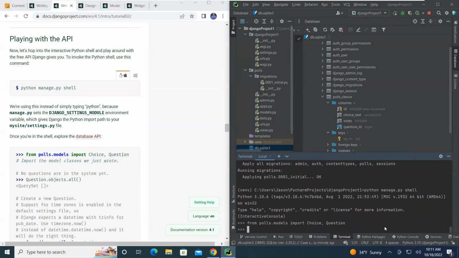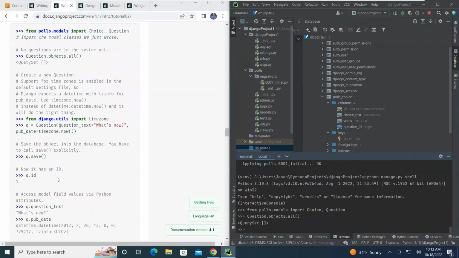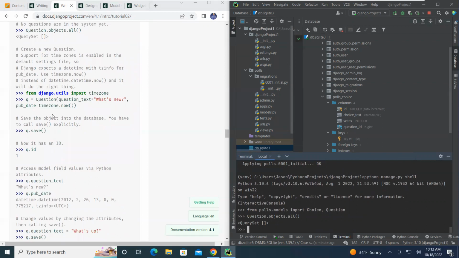Right? And then we can say Question.objects.all. This will return everything that was in the database into essentially a dictionary. Then we can deal with it in Django, right? So instead of us having to say select blah, blah, blah from the database, we don't have to do that. We write this with the API that's built into Django. And we'll go into much more detail on that later on. But this is a good way for you to pull out questions, add questions to the database, and do a bunch of different items inside of that.